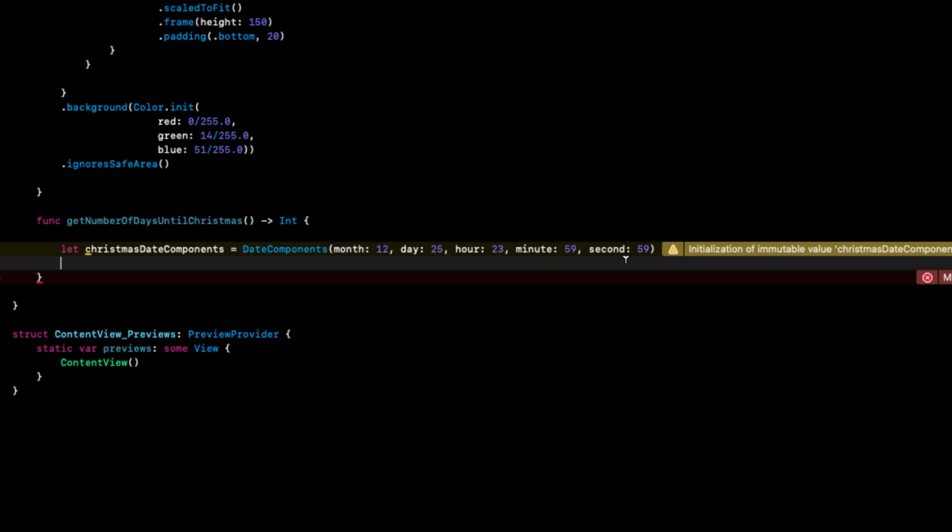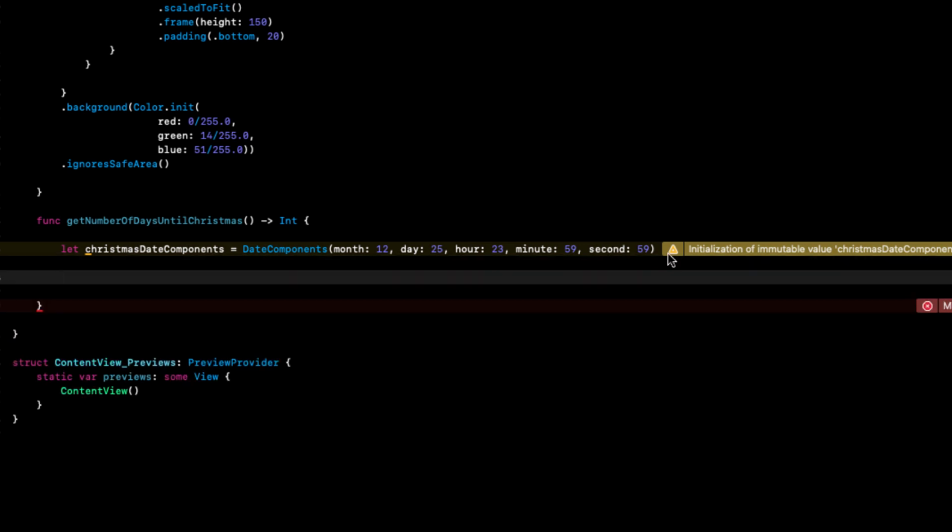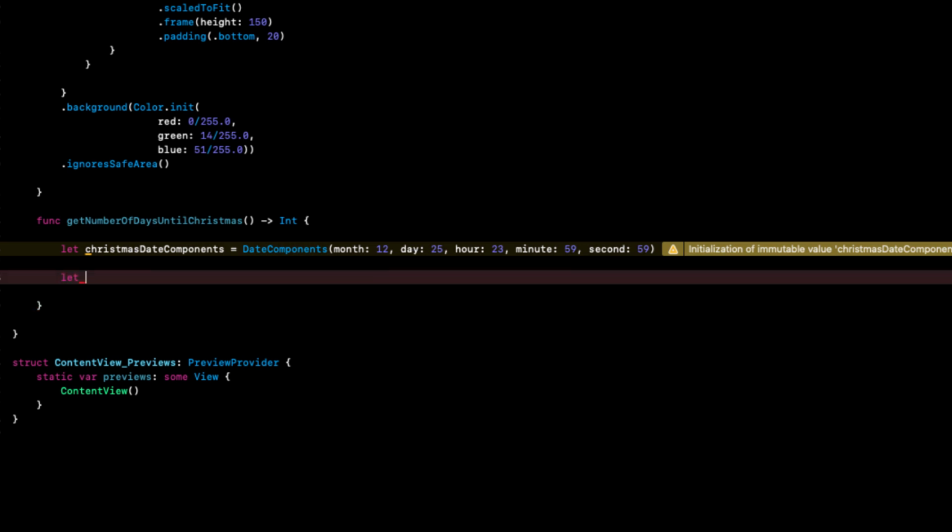These are what we're going to give to our code to say, okay, find the next matching date which matches all of these details. When we're asking for this information, it's going to ask us for a date to check after. So for example, we could say find the next certain date after another certain date. But we don't want that. We want to start looking from right now. Let's create a brand new constant called current date. And this will just equal this date object. This will now store today's date.